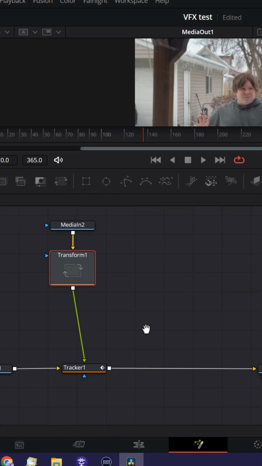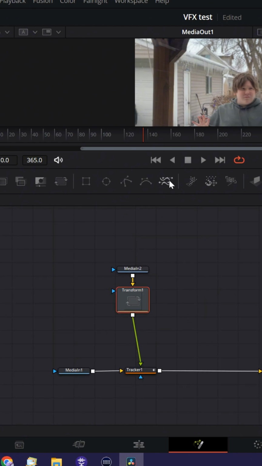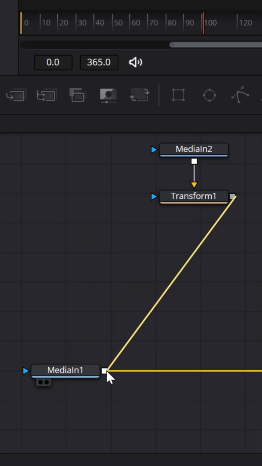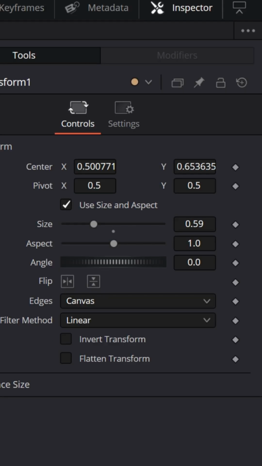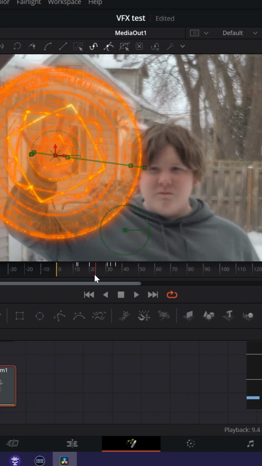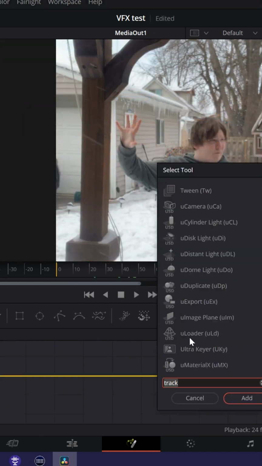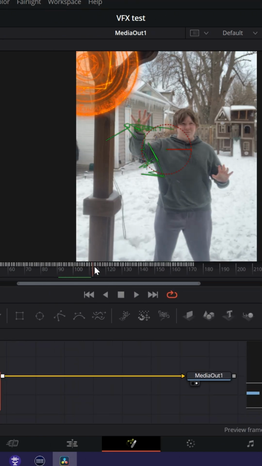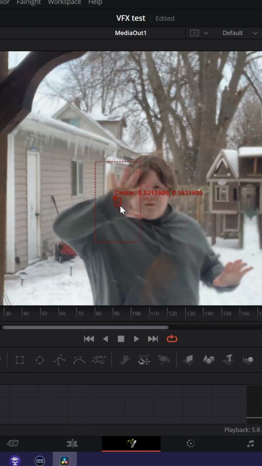You do have more control over it, it just takes longer. What you're going to want to do is place that tracker with a merge node, then add in a transform node, and each frame keyframe your animation into the transform node. And you're going to want to repeat that process for a good hour, or until your animation or your loop or cycle is fully finished and you are satisfied with your animation.